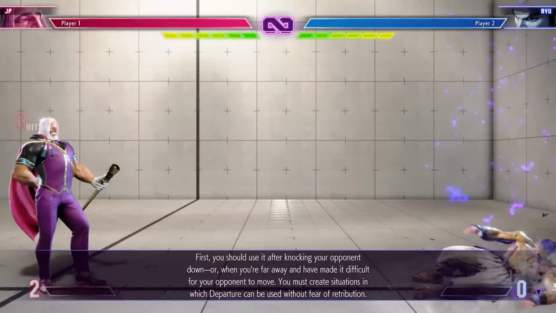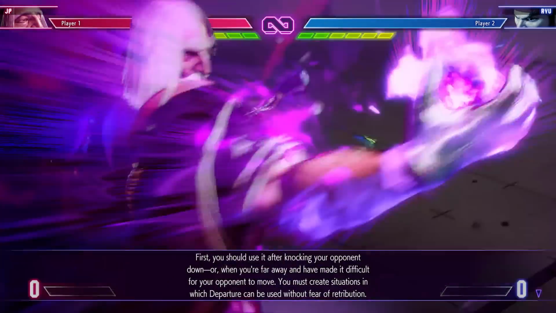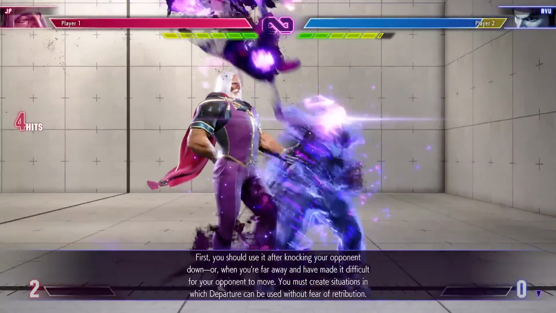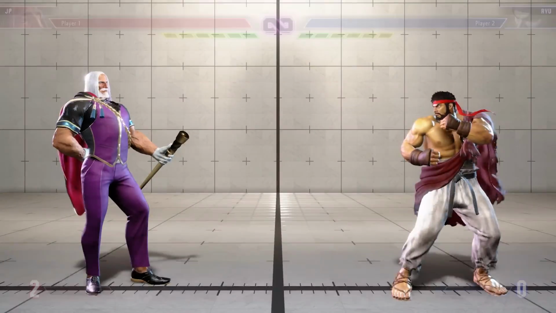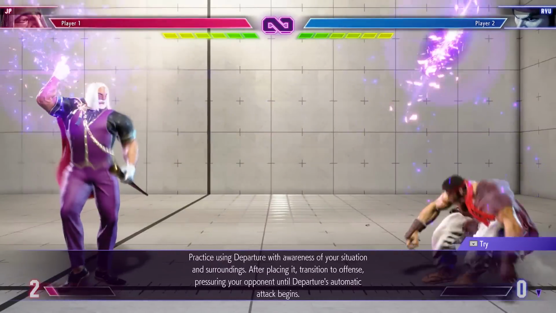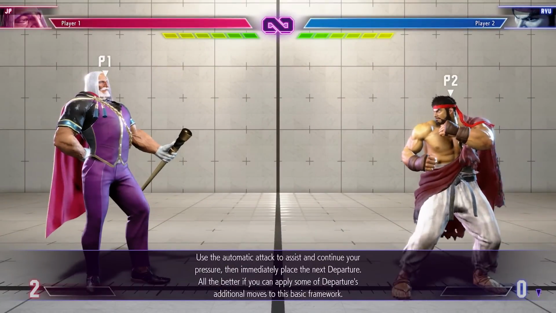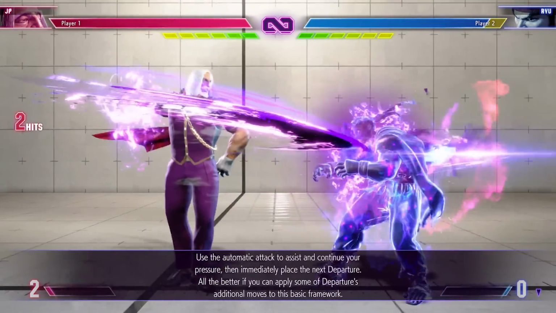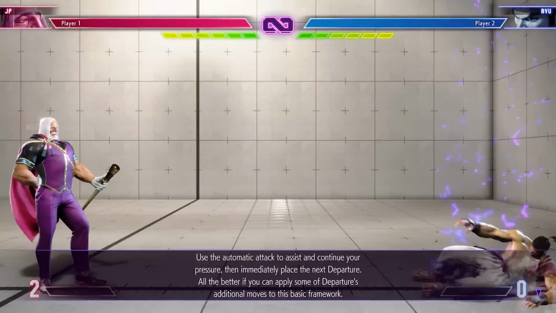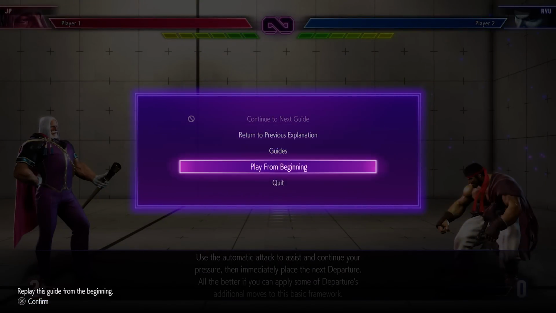Create situations. Sure. What do we want to do? What do we want to do? Whatever you want. The world is yours. JP. Yeah. JPP, j'en peux plus. Yeah. And there you have it.